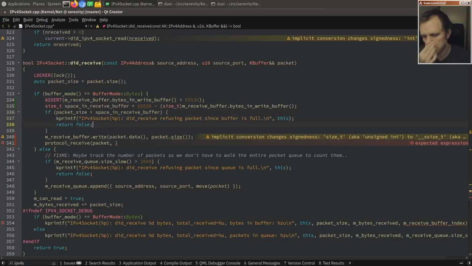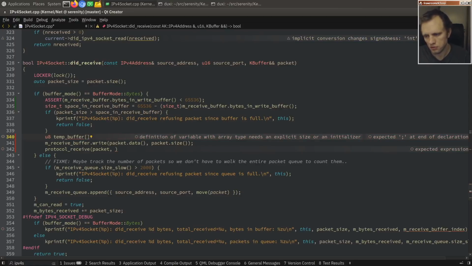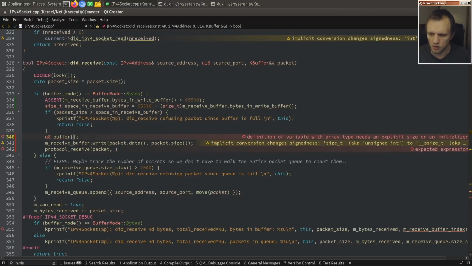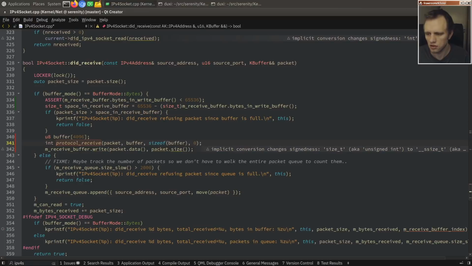Somewhere to put the thing that we're reading. Maybe we can just make a temporary buffer. Temp buffer. I don't know. We'll make it one page. It's kind of gross, but no flags, and say something like that.